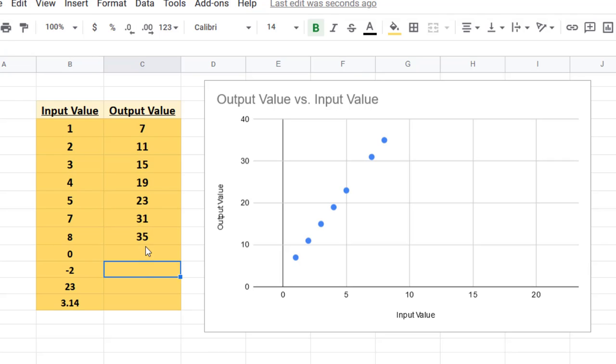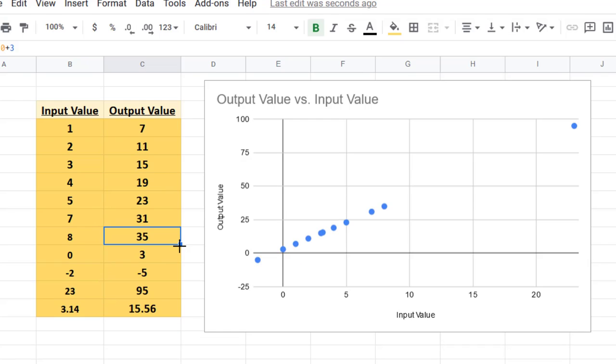Okay, and then once you have the code, you can double click and it'll fill it down. Boop, boop, boop, boop, and there they are. Now, they're not always pretty. I mean, like these two are right next to each other because up here we had 3 and down here I put 3.14. So suppose you don't like that one.